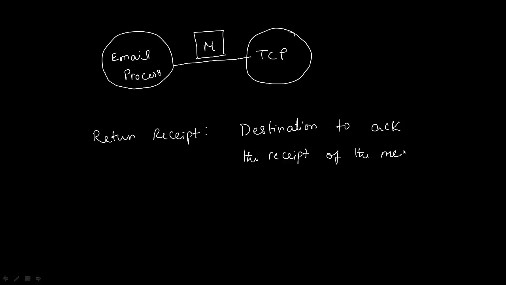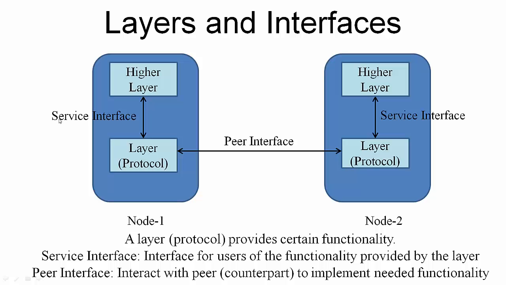So for this, the peer on the other end has to send back a message that says whether or not it has received this message. If it says I didn't receive the message, the transport protocol, TCP, can resend the message. So that is why, for executing a given functionality, you need both sides, both endpoints, to be involved in the process. The implementation of the service interface is rather straightforward.